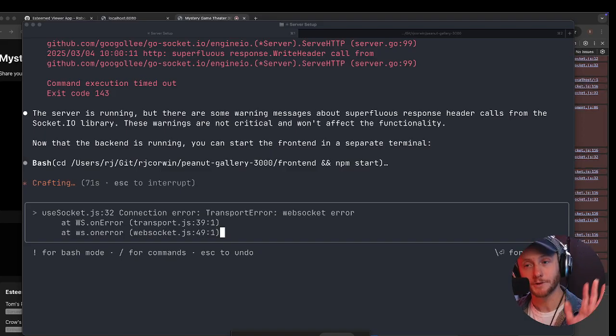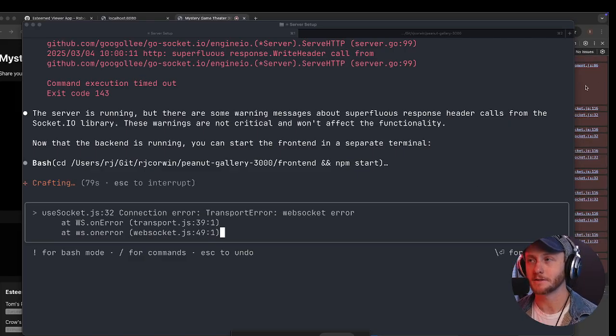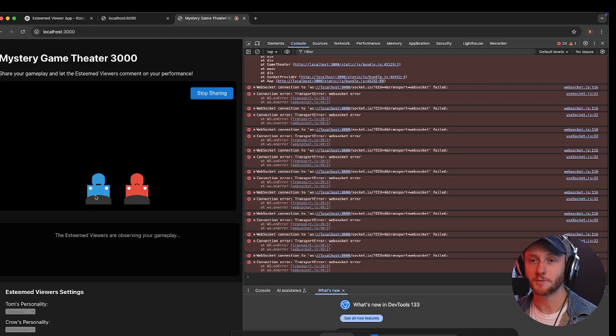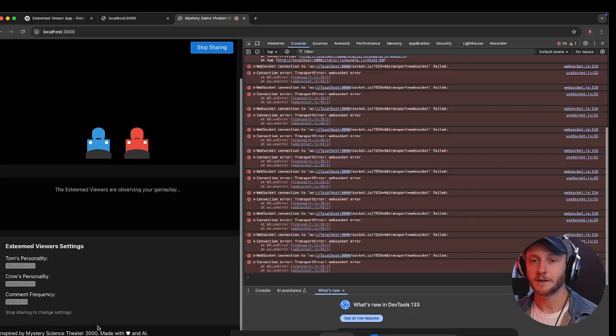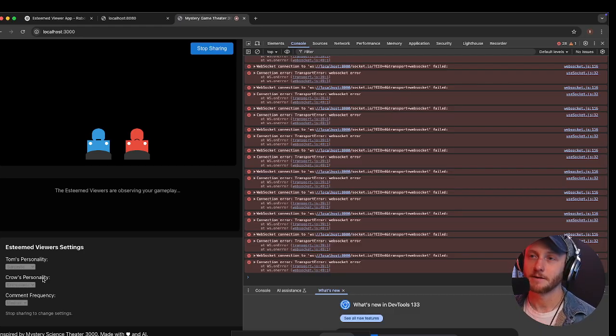So, in conclusion, Claude wrote lots of code, lots of good ideas. That seems like a decent starting point. Love the theater part and the robots it came up with. That's awesome. Good ideas on the personality part. Oh, Tom and Crow personality are different settings. I wasn't seeing that reflected on the back end.